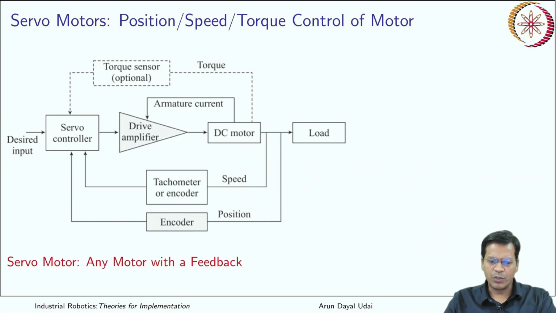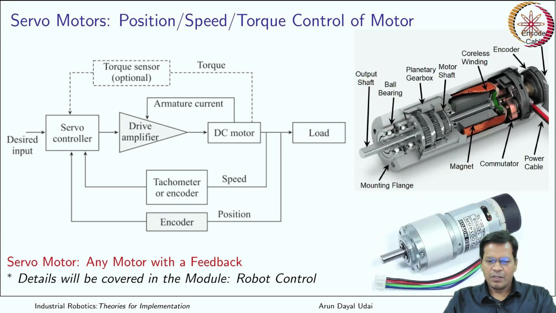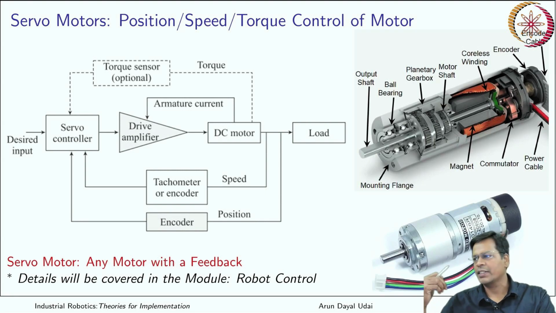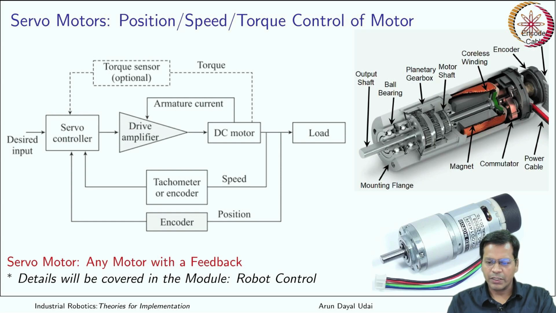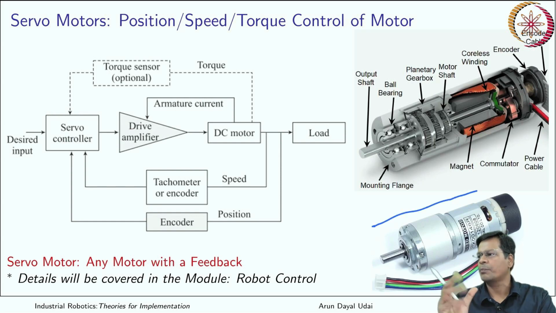So yes, a servo motor is nothing but any motor, not just a DC motor, with a feedback. Very much detail will be covered in the module on robot control, which is there at the end of this course. So this is a typical DC motor which is supporting you with all the prerequisites required to do servo control.